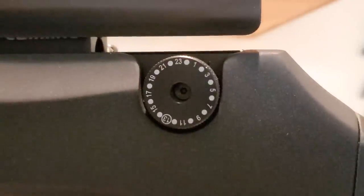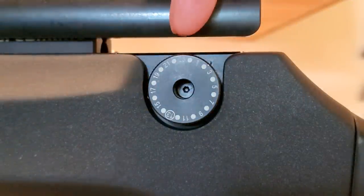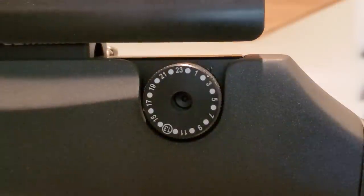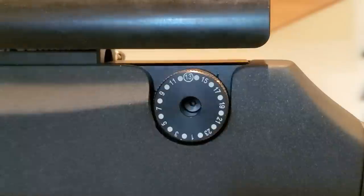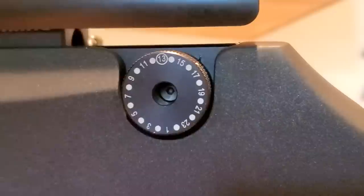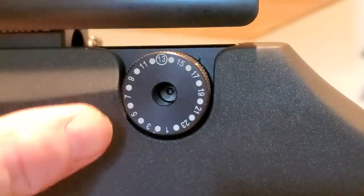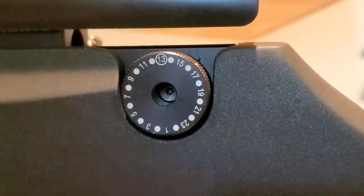This wheel back here, your hammer spring tension adjuster, the top is the reed position, they call it. So the top is, that one is on 23 right there. So when you're tuning the power up and down, you want to tune mainly with your regulator pressure. So go ahead and put that bad boy on 13 right there. That's why it has a circle around it. And then once you get close to your desired velocity with just your regulator, then you can turn your hammer spring up and down for fine tuning of your velocity. So that's how that's done.